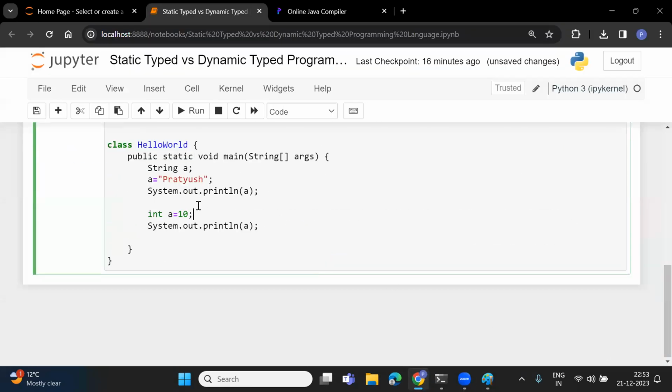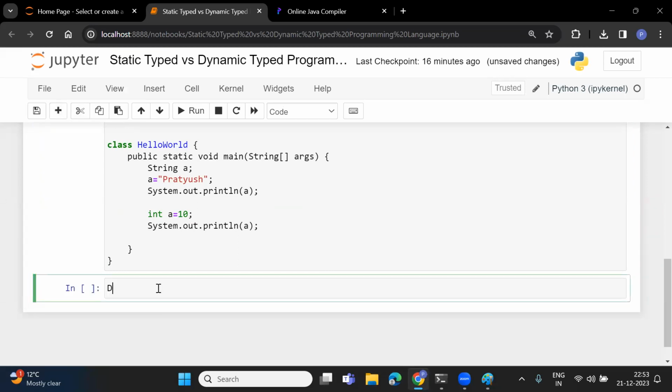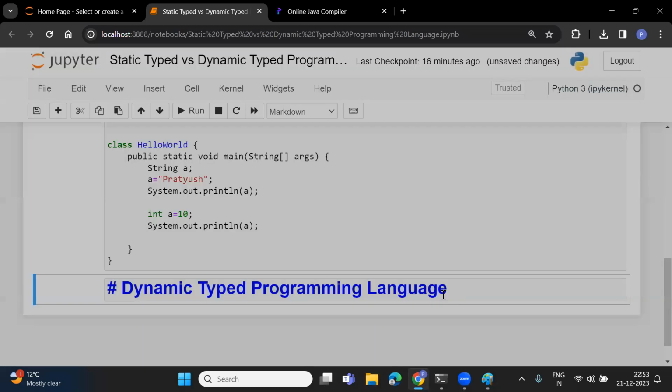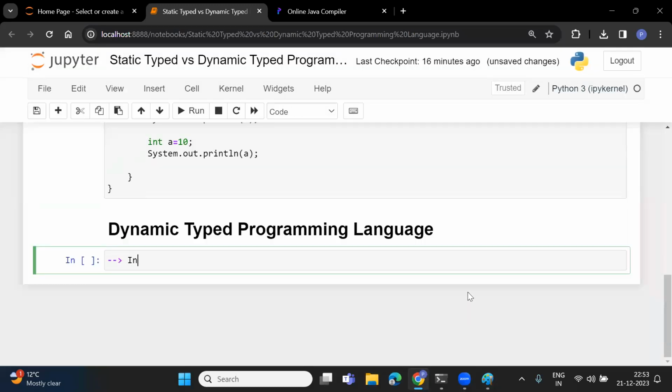In the same way, let me talk about dynamic type programming language. In case of dynamic type programming language, the type checking will be done in the runtime phase.